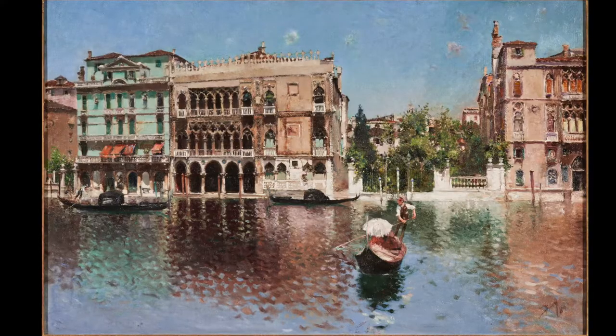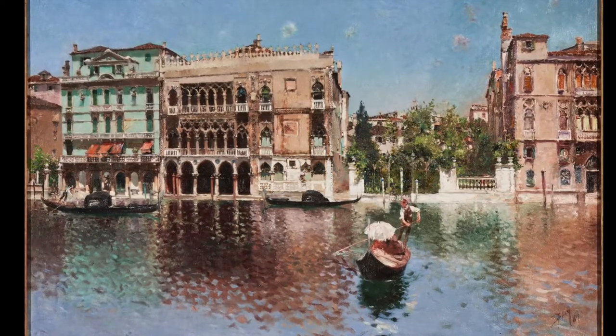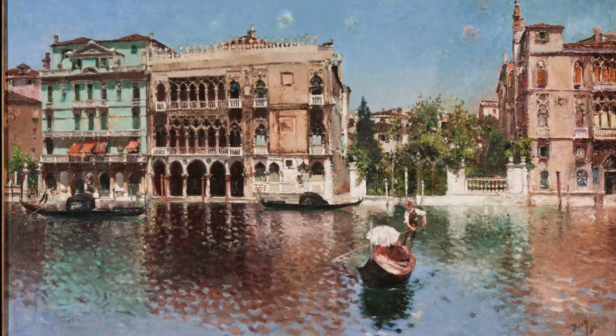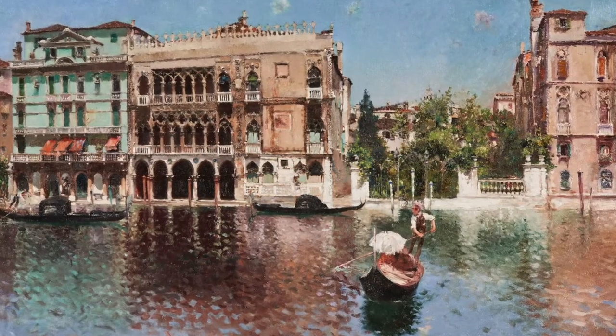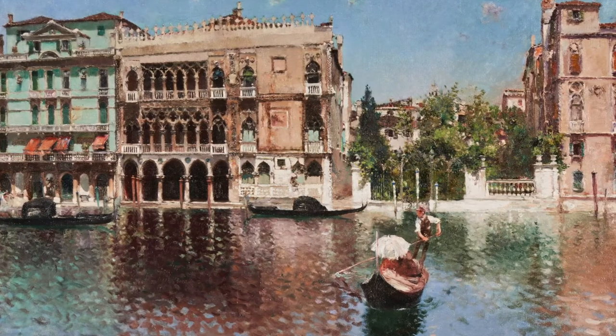We were thrilled to get this picture for the show. They're both stunning examples of works from that period. I remember when we first advertised this picture back in 1995, when we had just acquired it from a private collection in New England and placed it with a family in Columbus, where it still is. We had calls from the San Francisco Museum and the Cleveland Museum asking about this very rare, precious object.